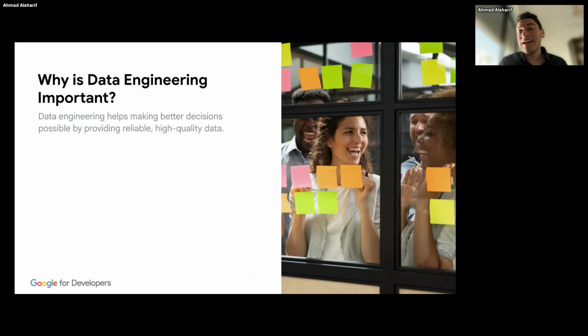Okay, so with that being said, data engineering is actually important, and these days it's becoming more important as we're adopting AI, and AI heavily relies on data. And if we have bad data, if we have corrupted data, we're gonna have garbage as an outcome for AI. So it's very important to have well-structured data, well-managed data, high-quality data in order to get better AI experience, better AI adoption within our organizations.